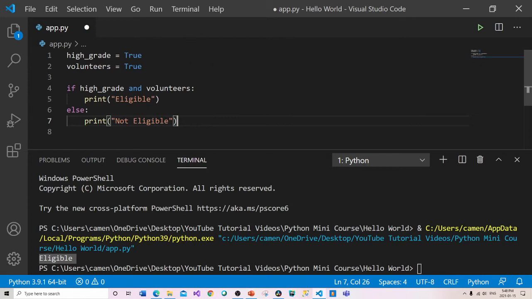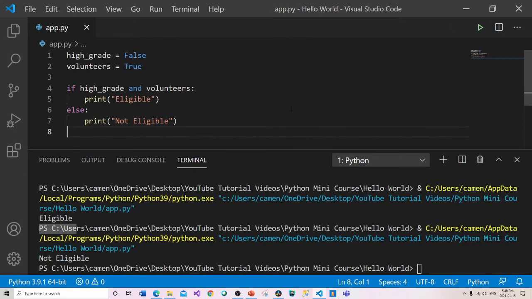Because if you look at lines 1 and 2, both of these are true, so line 4 evaluates to true. What I would have to do is change one of these to false, and that is how we get to the else statement. So if I save that, you can see now that this person is not eligible because they don't have high grades.